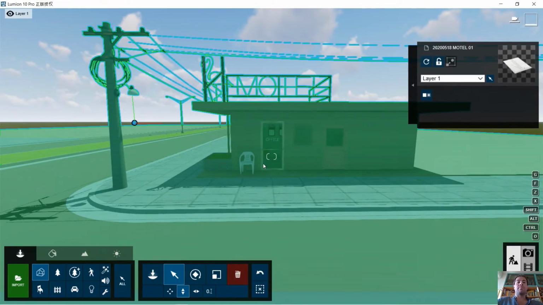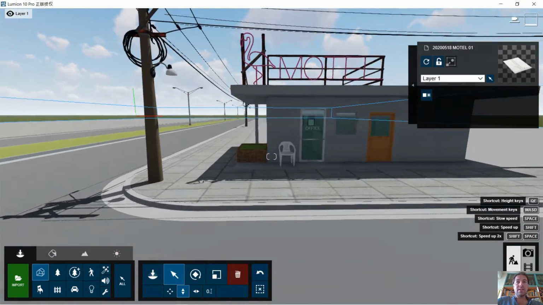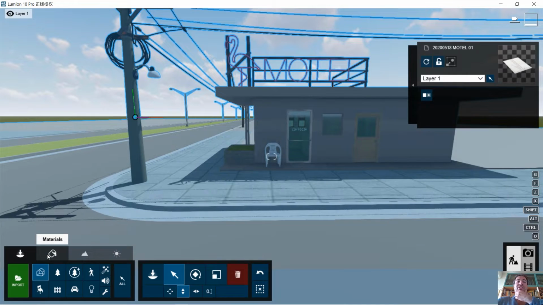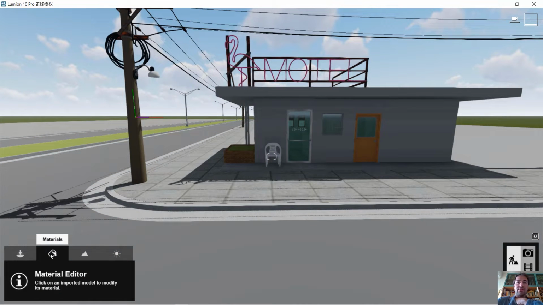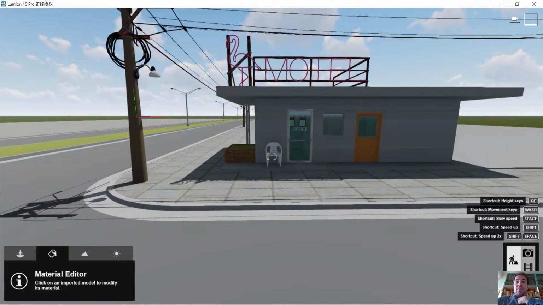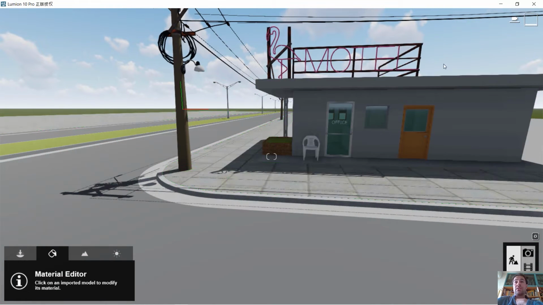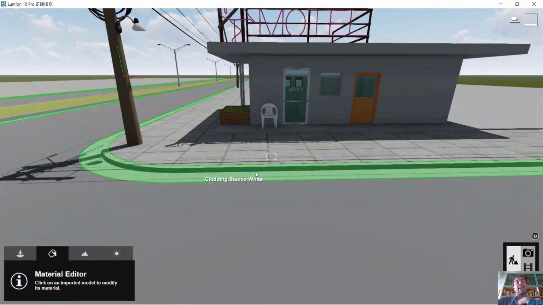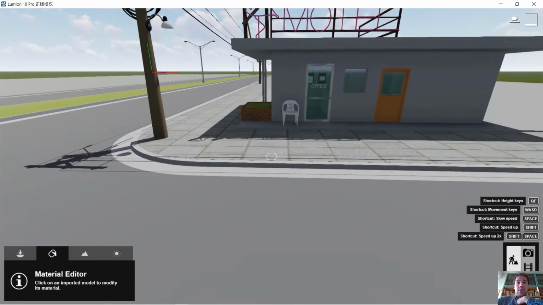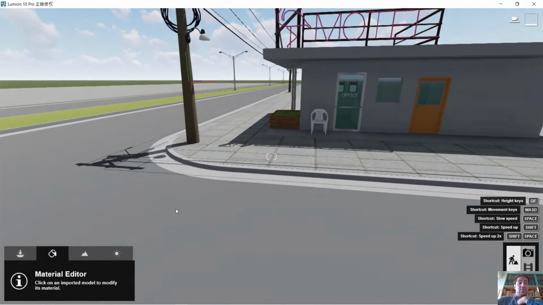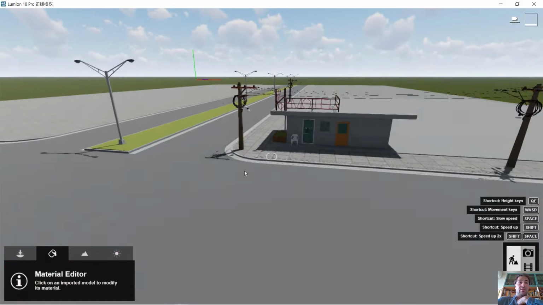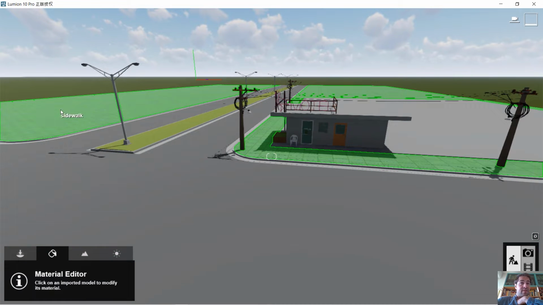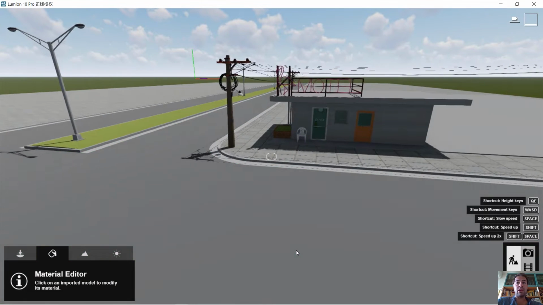All right, so let's go back. This is our scene, and then I go here to materials. Click materials, and what is very important is why I separated all the materials before in SketchUp, because each material that I separated has to be separated also here. For example, this is the street, one material. This is the sidewalk, one material. This is the grass, one material. So this is very important, you have to take care of this.